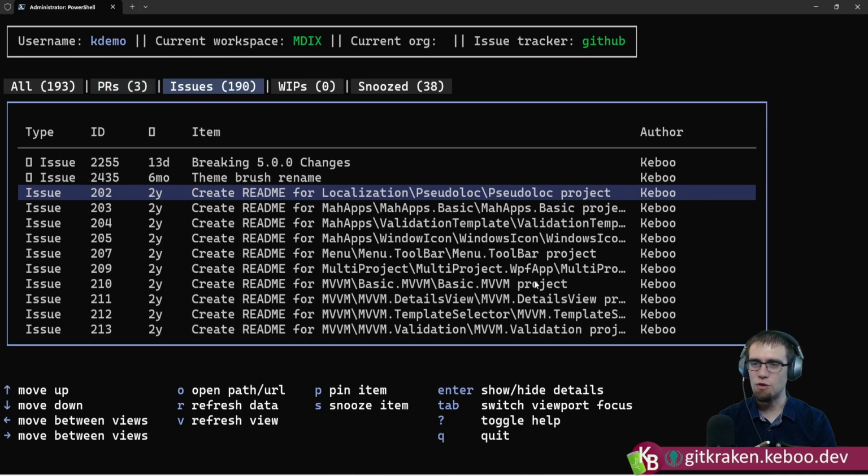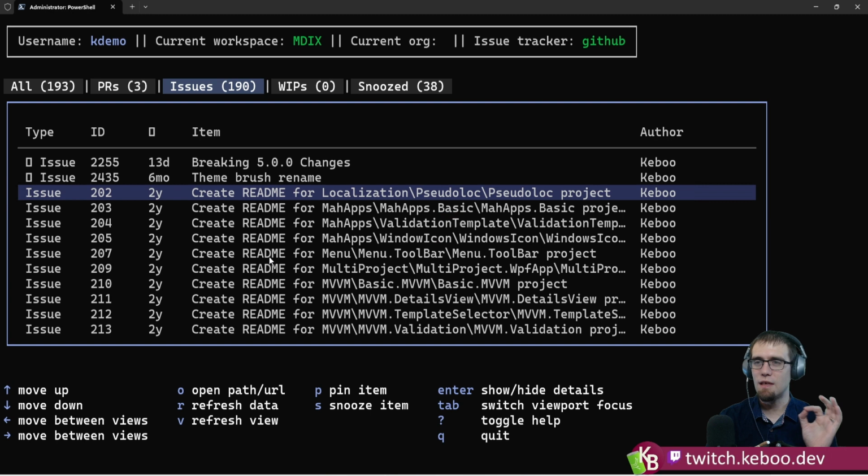And then the other thing is you can always jump out to these things using the O, if you say, you know what, I can't see what I need to do here. I want to do some reassignments or move these issues to somebody else. Great. Go ahead, hit the open thing, jump into your browser, tweak what you need to. You're off to the races.